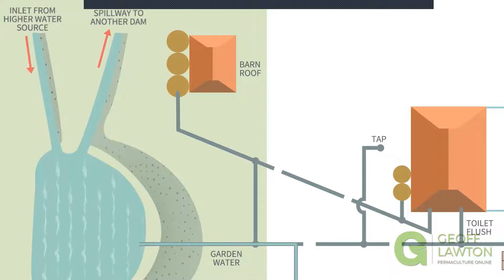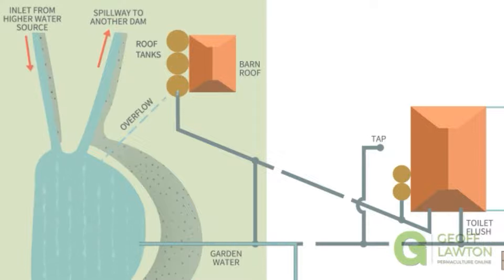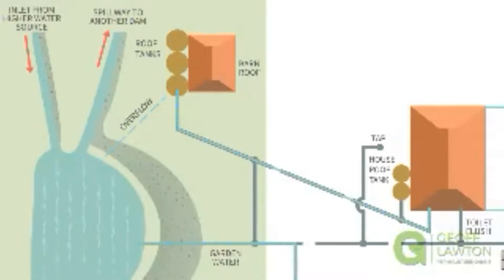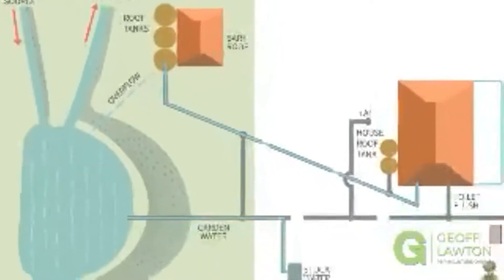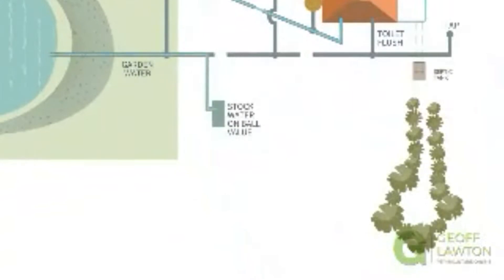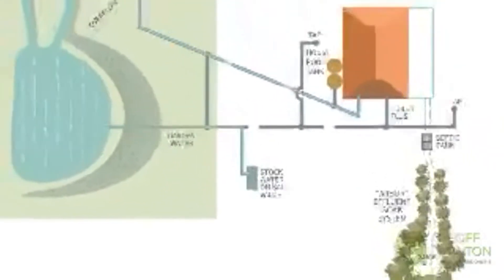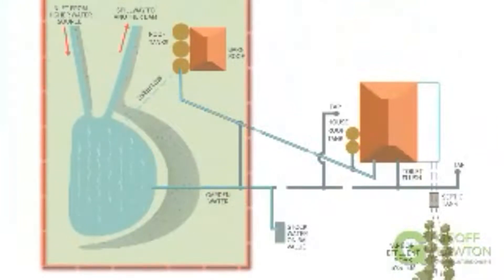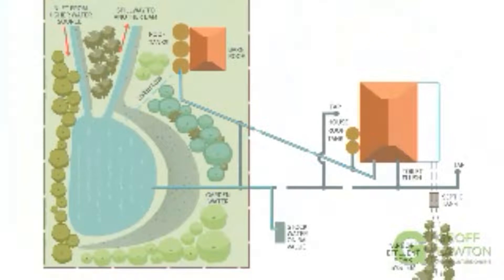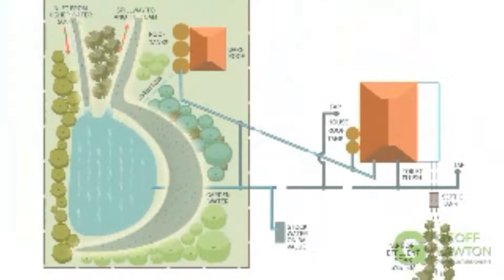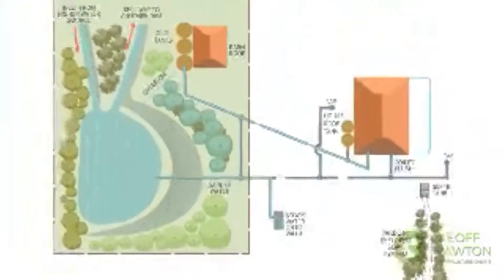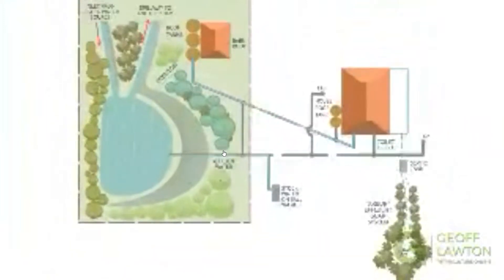Outbuilding roofs with good roofs that are well guttered can catch rainwater to roof tanks, with overflows directed to good use. Rainwater gravity-feeds from these tanks to the house for domestic use. The house itself should be fitted with rainwater tanks which can be pumped up to high tanks when needed. In dry times, wastewater can be directed to a septic tank, then a reed bed, onto an arbor effluent soak system terminating in a soak pit or soakage trenches. All valuable high-storage dams should be fenced off from domestic stock animals and planted out to trees for stability — all except the constructed dam wall itself, which can only be planted to trees without a taproot, like willows in cooler climates and clumping bamboos in warmer climates.